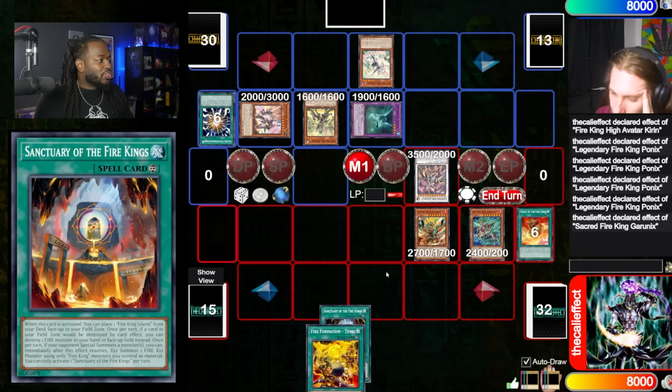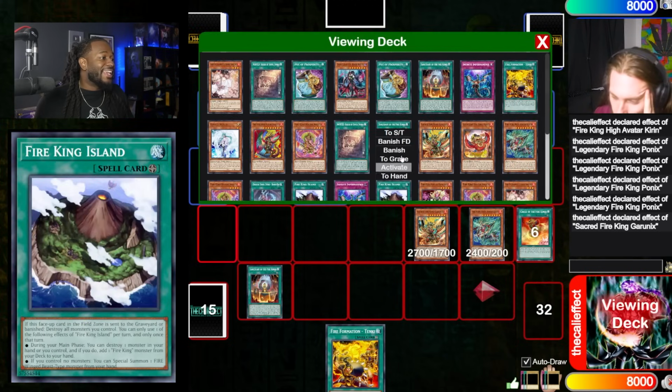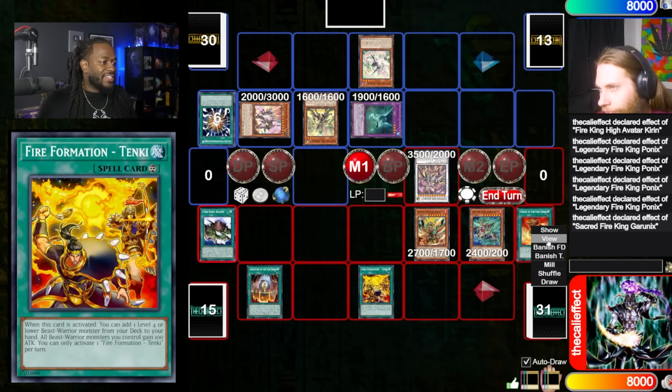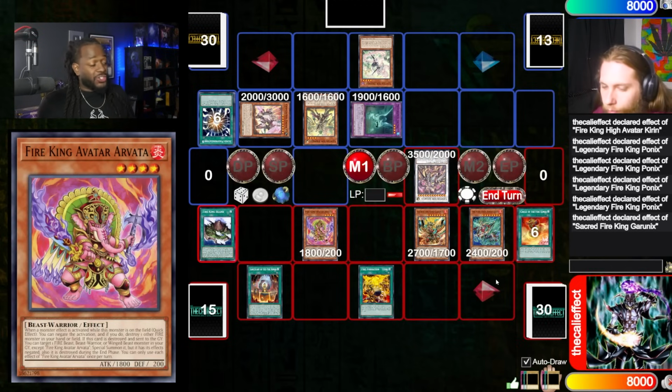Next, I'll activate Sanctuary of the Fire Kings. This card allows me to be able to get my Fire King Island, and this card is an absolute monster. I'll then activate the effects of Fire Formation Tenki. I'll add Fire King Arvata to my hand, and then I'll normal summon it. It's going to be a cool sacrificial lamb.